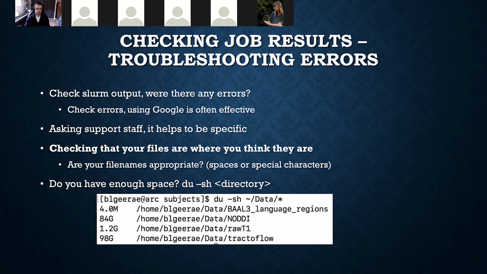Say, since it's on the screen, I have this home slash blgray slash data, and then this folder name, and I expect some file in there to be processed. I will read out the file name and follow the path physically in the terminal, to make sure that that path is actually correct and points to the file that I want it to, because many times I will accidentally change a folder name, or use an old script where the file structure was different. Catching those errors probably accounts for about two thirds of my problems.